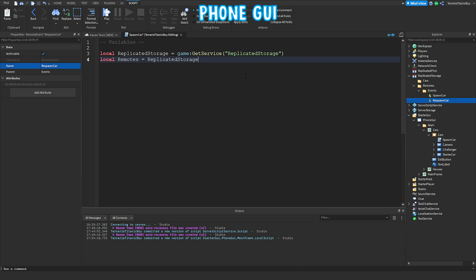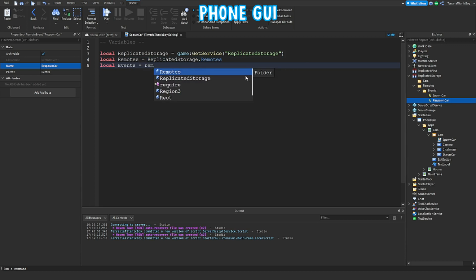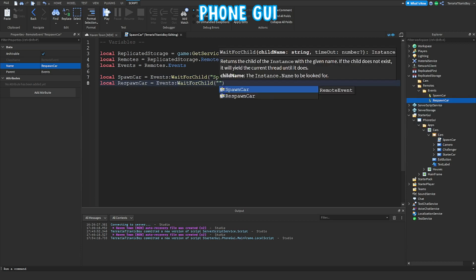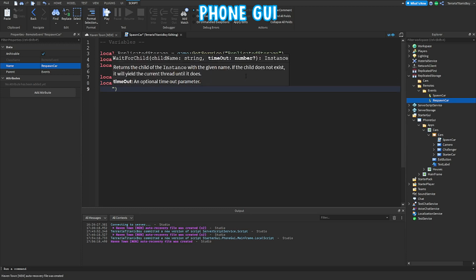Easy. And then local events equals remotes.Events, and then local spawnCar equals events:WaitForChild SpawnCar, and local respawnCar equals events:WaitForChild RespawnCar again.